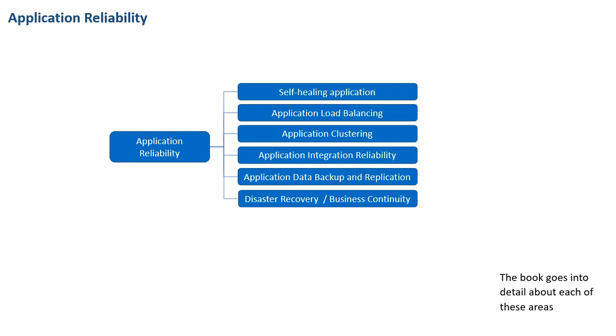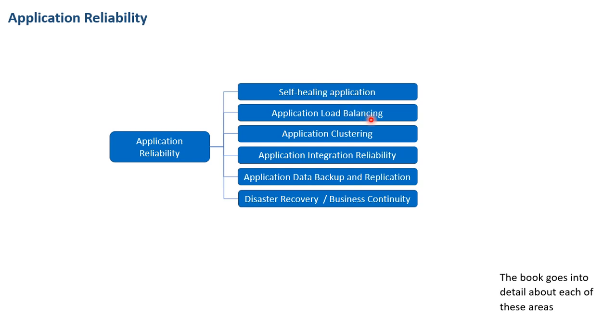A bit about application reliability here. So this is how we address the service being up and available for users or for whatever purpose it's being used for. Some areas to address here: is it self-healing? More and more there's use of AI or other less elaborate approaches to automating fixes of applications without requiring manual input.